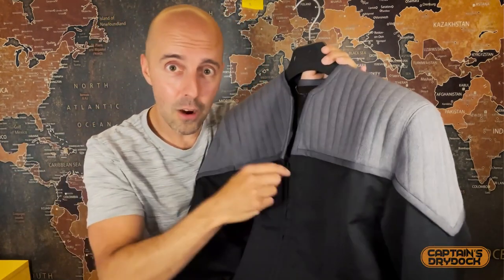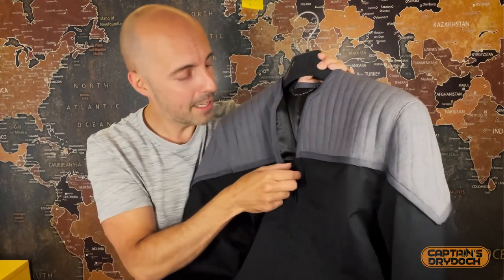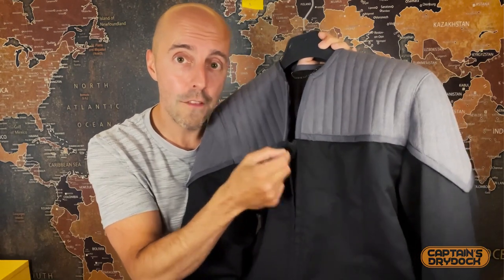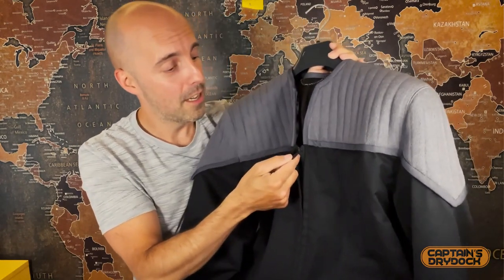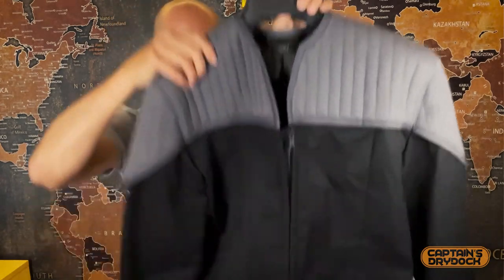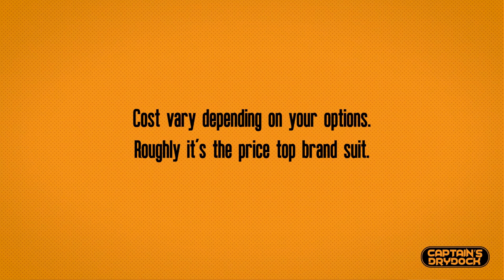Yeah, I had to get hold of this zip for her and post it myself to her so she can get hold of it. But this is the exact zip, the brand that they used for the tunics in the films. So we're talking about that level of detail, people. Incredible. Yes, I know people are saying, how much does all this cost? We'll get to that. We will get to that.